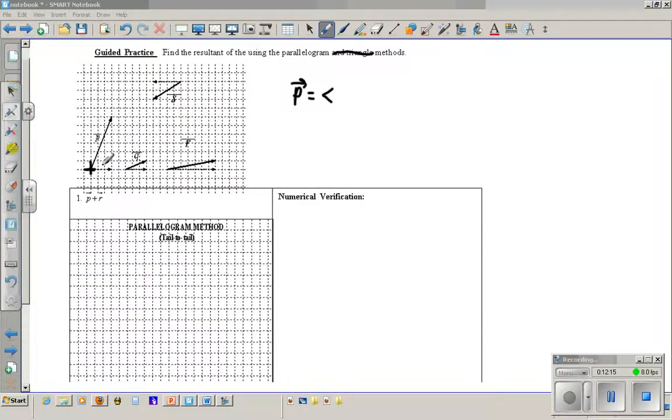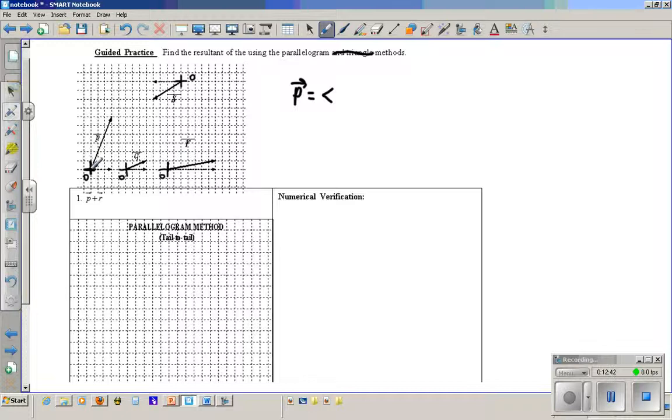To count for vector P, you start from 0. This is 0 for vector P. This line right here is 0 for Q. This is 0 for R, and this is 0 for S. Why am I putting zeros there? That is the tail. The tail is a 0. That's the tip, that's the tail. Tail, tip. Tail, tip. And this is my coordinate system, my X and my Y coordinates.